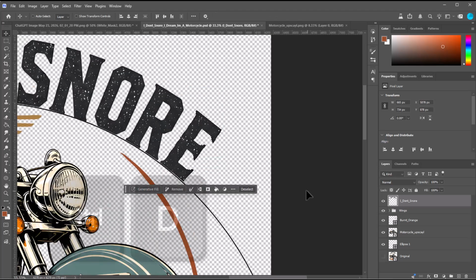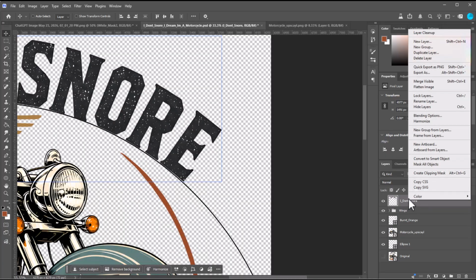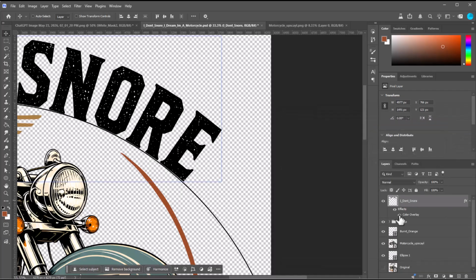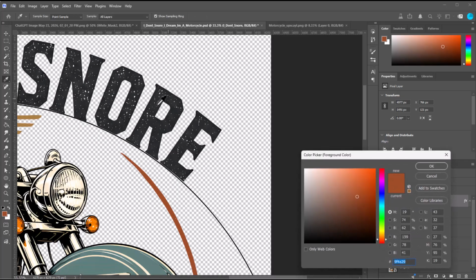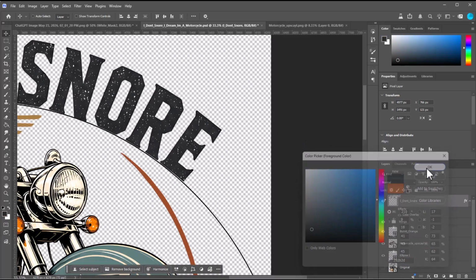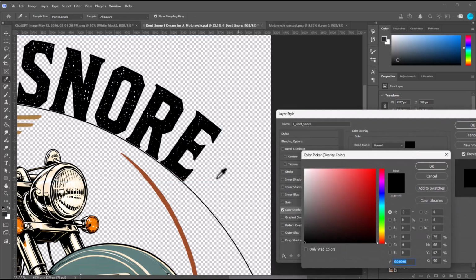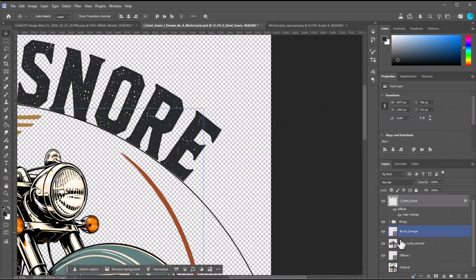We're almost finished. We're gonna hit Control B, and we're just gonna take this layer now, right click on it, blending options, color overlay. So now it's all gonna be the same color. It's just forcing that color across the whole layer. I'm gonna hit OK, and then I'm actually gonna turn off the effects so that I can use that same trick to select the color. So I've selected the color, and I'll turn the effects back on. Open up the color overlay, and then just click the eyedropper on that color. And now we know it's perfect.